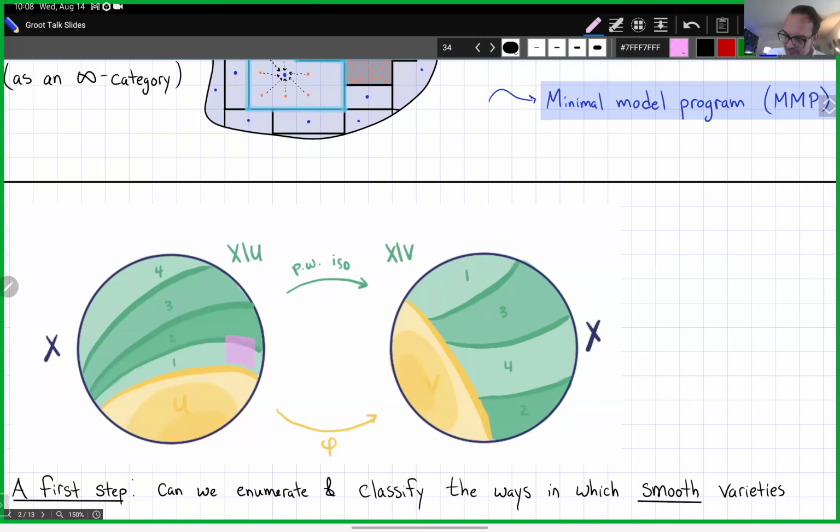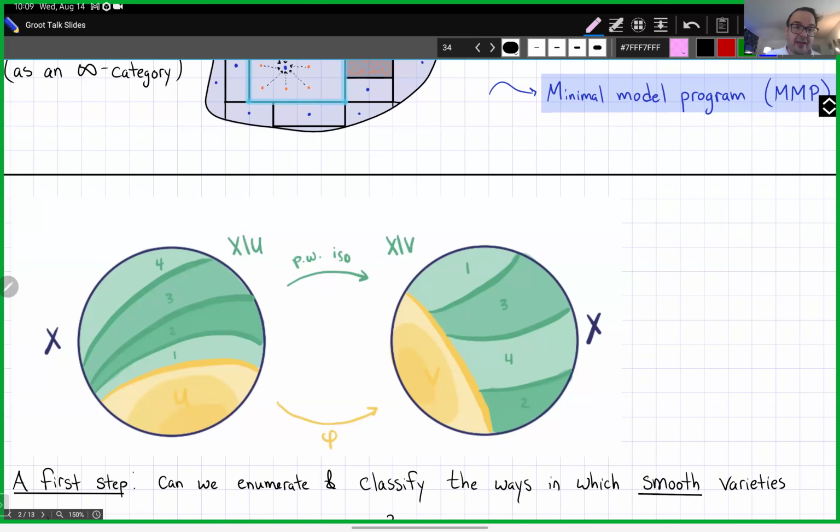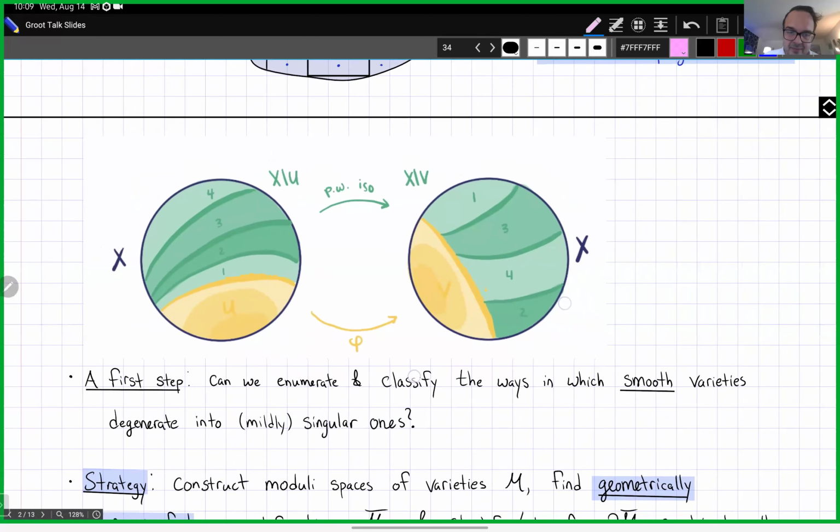And you think of the complement of that open set as the boundary. And maybe you might like to sort of piecewise match up the boundary components to get a morphism on the entire variety. So the U is like the open set of the moduli space. This 1, 2, 3, 4 is like the boundary, and it admits some kind of stratification. And you might hope to match up, well, maybe this boundary stratum gets mapped to some other boundary stratum in a different compactification. Or maybe you have two compactifications of the same space and you want them to share an open dense subset, and you'd like to describe the boundary. So birational morphisms are the right tool to study this.